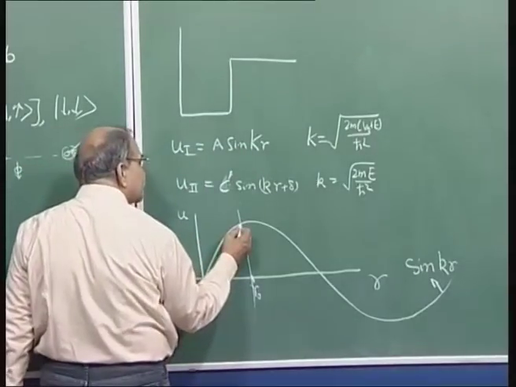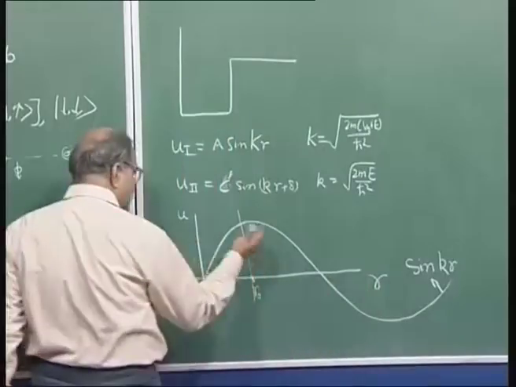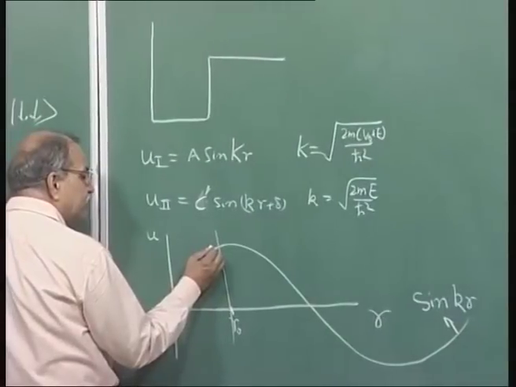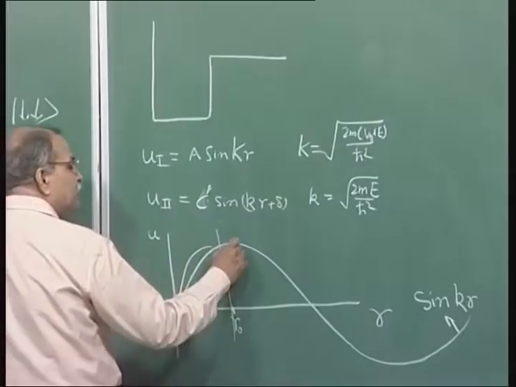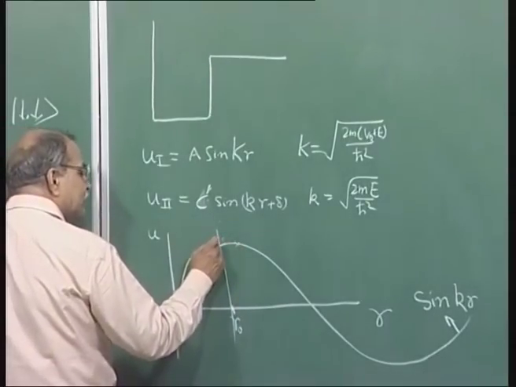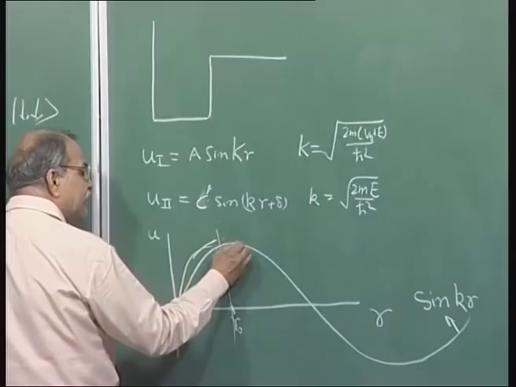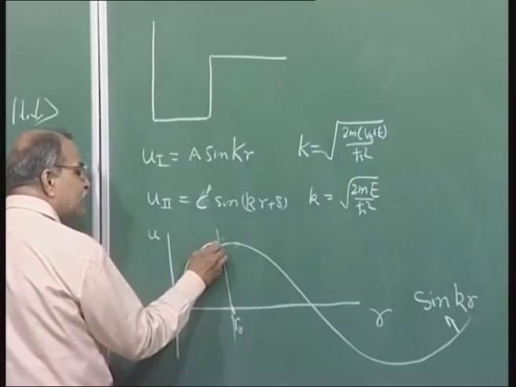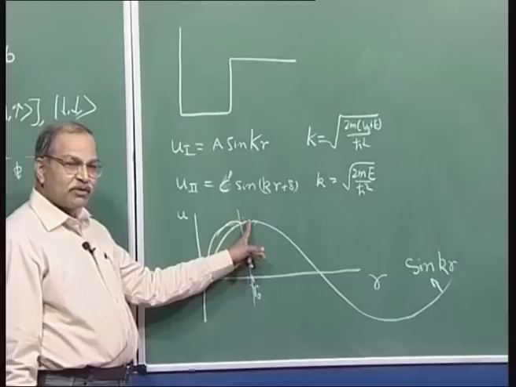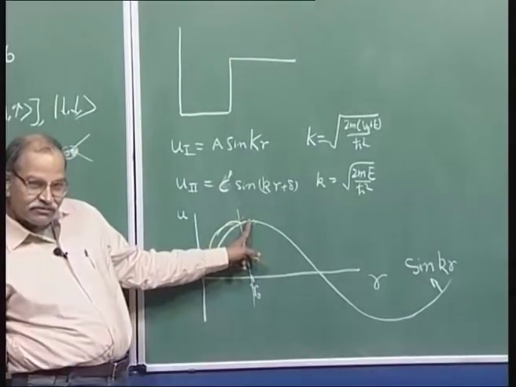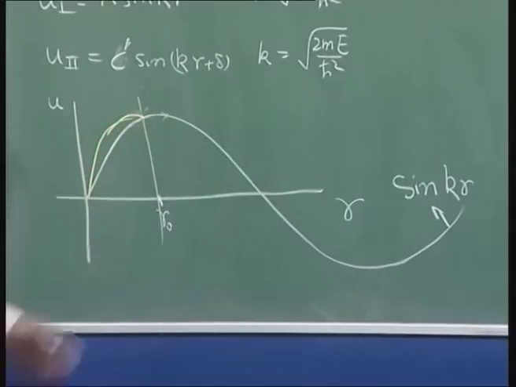So it is shrinking, that means if this wave function is going like this here, then it should be drawn to this side, and possibly it is like this. At r equal to 0 it is 0, but the maximum which was occurring here is now perhaps occurring somewhere here, and it is turning. Here it is turning at this point when it is small k. When it is capital K, that periodicity has to shrink, therefore it has turned here. So it is like this. Outside it is the same k.